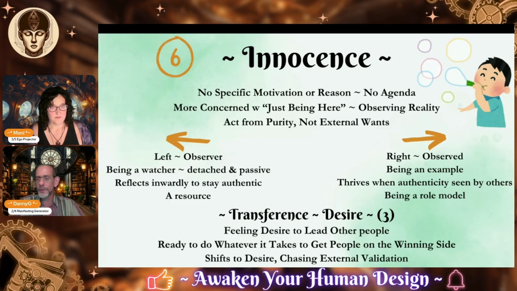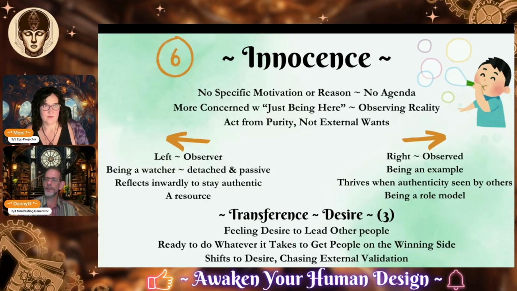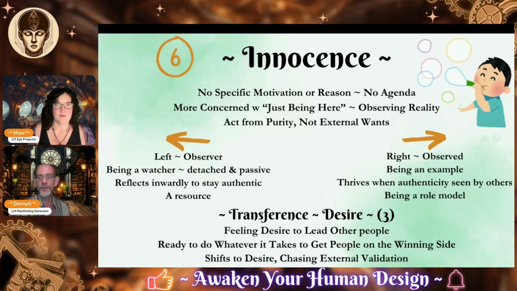Then as the observed, people are noticing you. They're noticing that rightness. They're noticing what's the scoop with it. You end up recognizing that if you start here, you started out as the observer looking around, and then you moved yourself into motion, and now you're being observed. Same with the other way around. If you have a left arrow, you start out as the observed. People see you, and then you slowly, through your detachment, move into the observer.